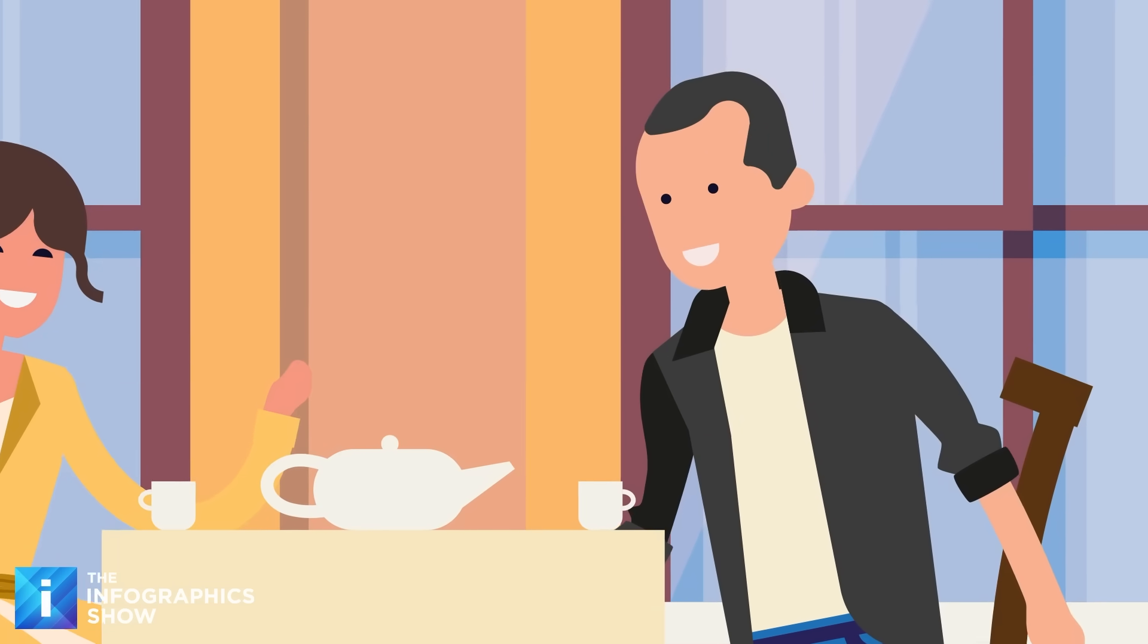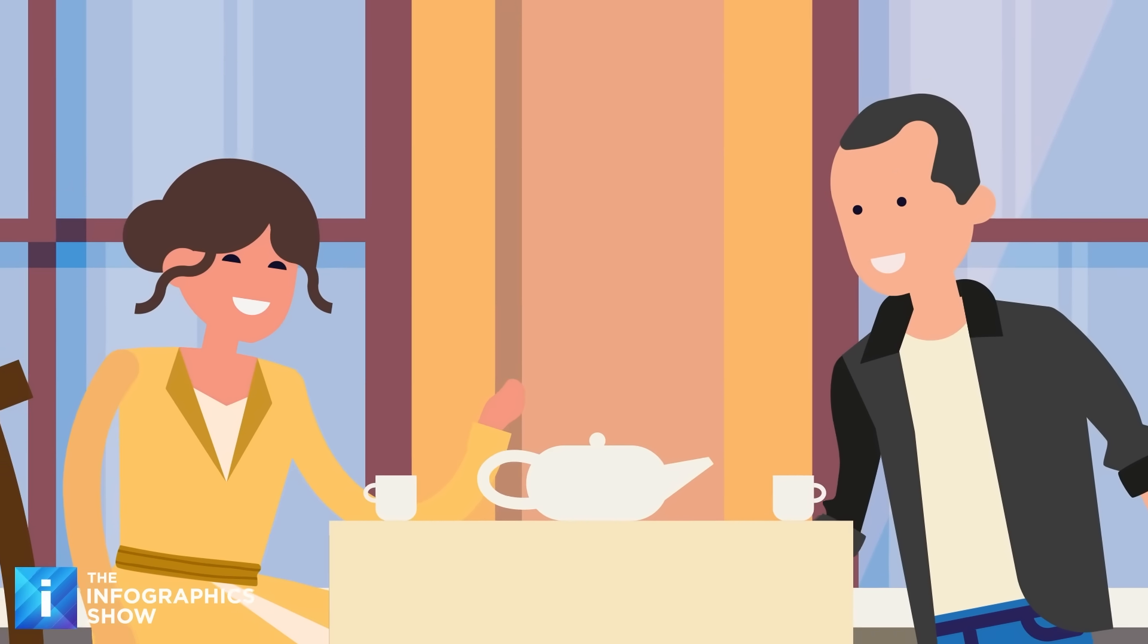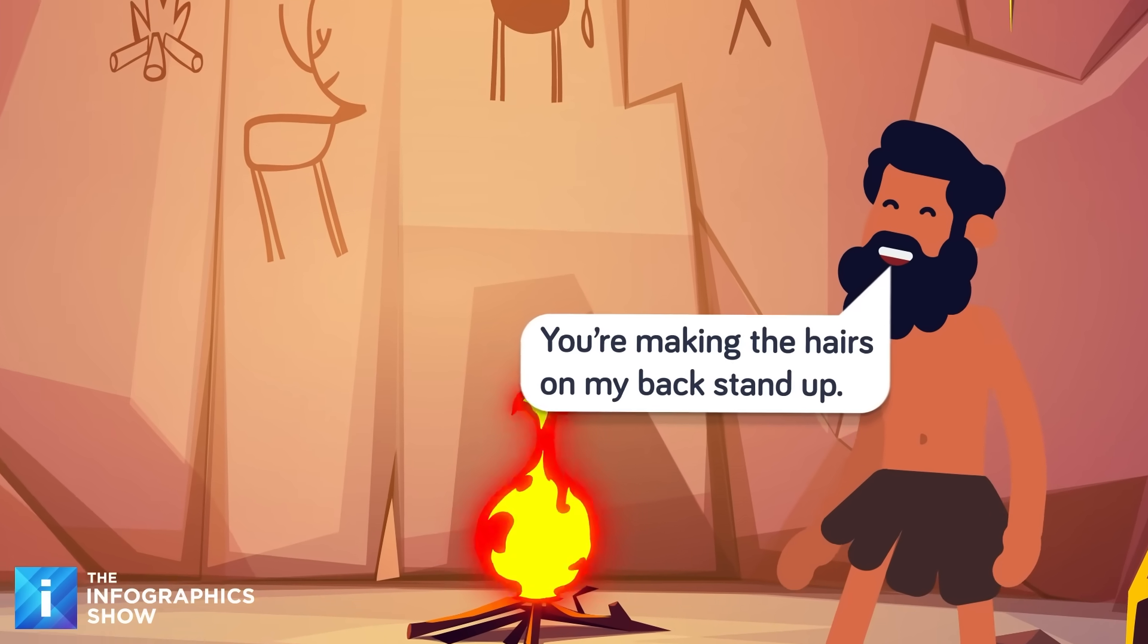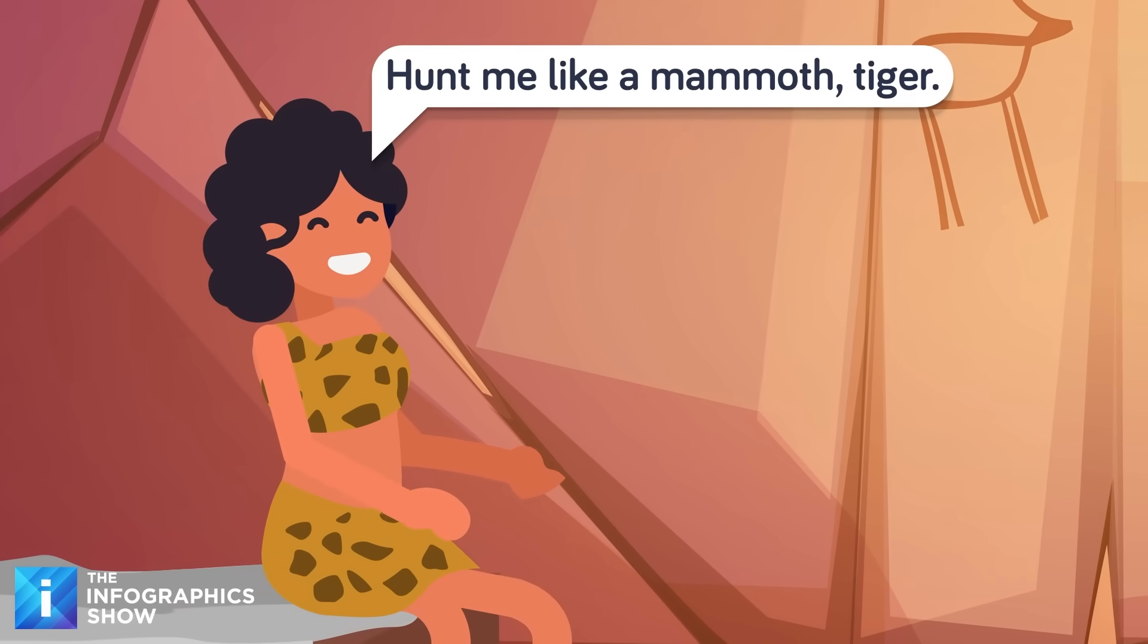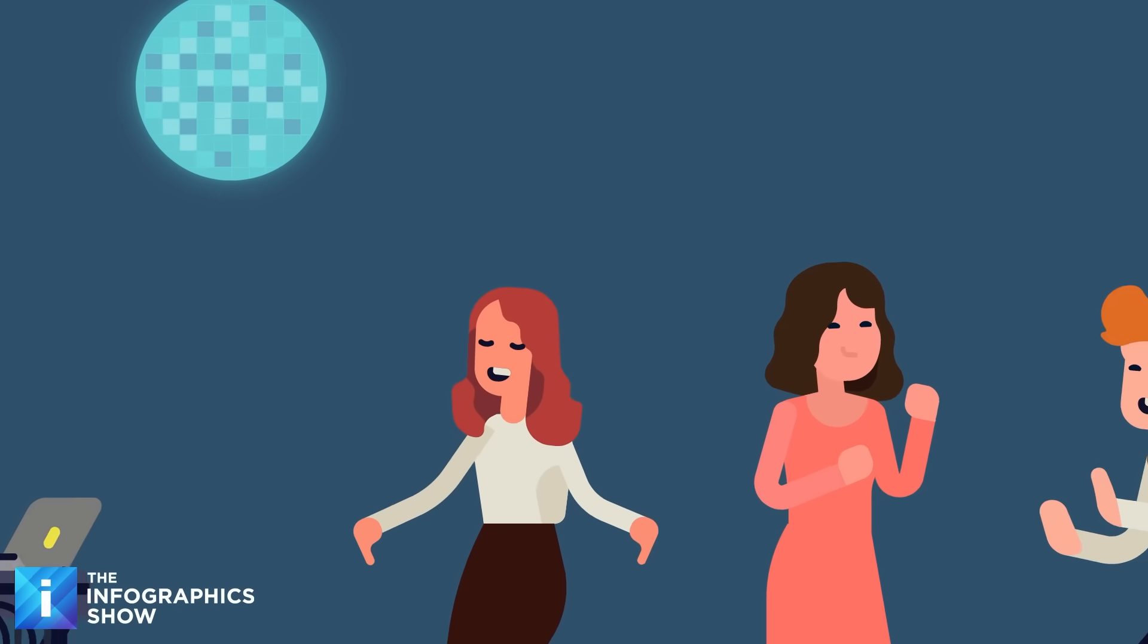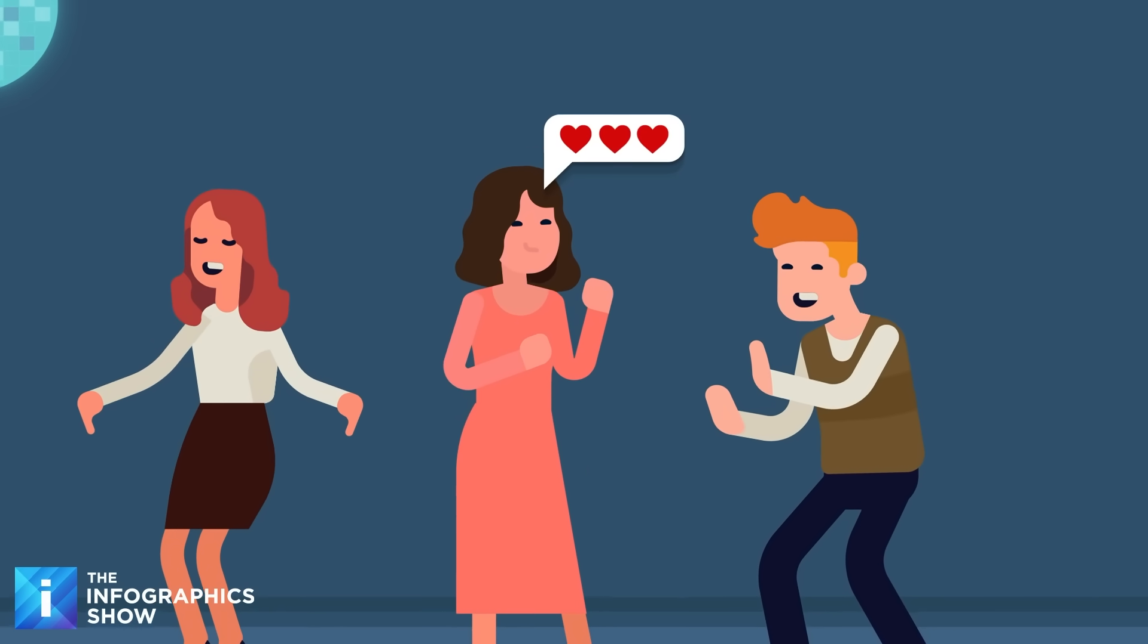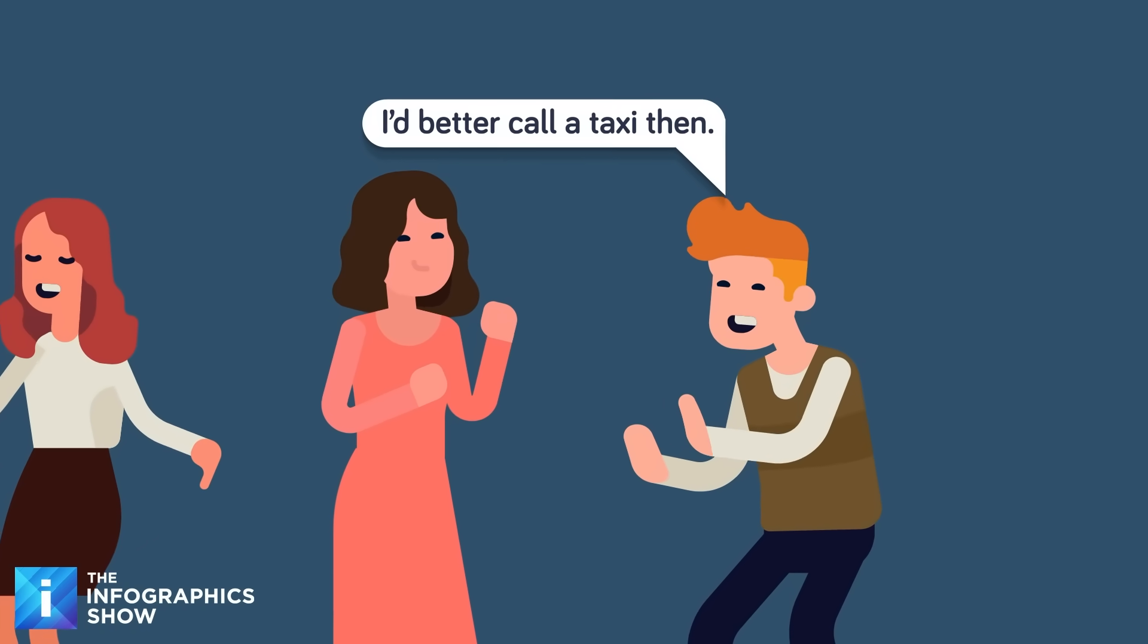It turns out there's a good evolutionary reason for people's voices giving us a lot of information about their appearance and reproductive potential. As Gallup says, back when humans dwelled in caves and they didn't have electricity, when the sun went down, if you interacted with somebody, it would be based largely on the sound of their voice. You wouldn't be able to see their face. Even today, most questionable late-night hookup decisions happen under the cover of darkness.